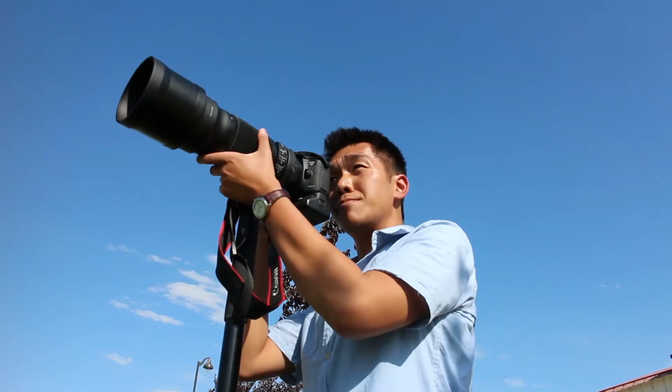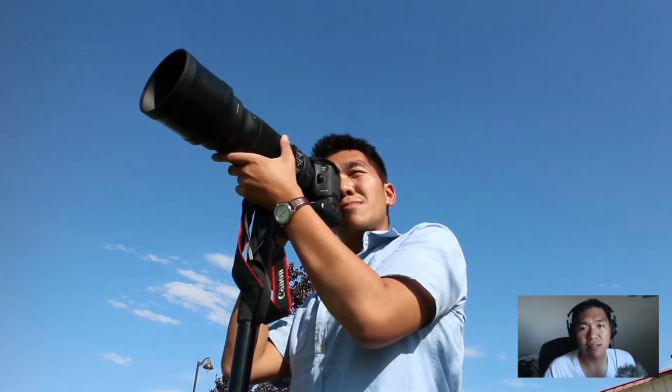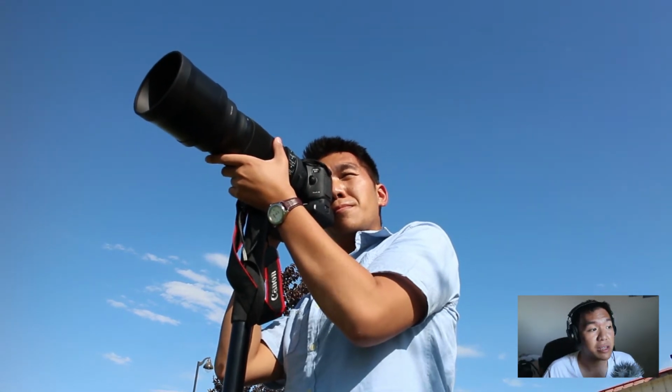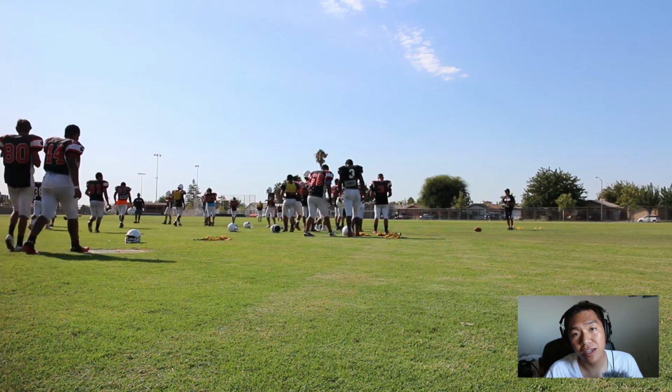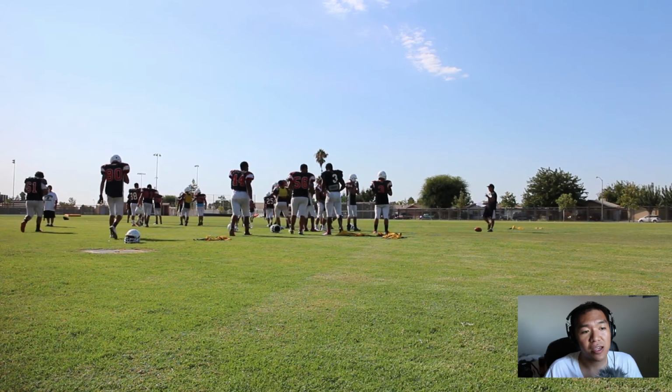So I'm gonna go over the photos that I took earlier this week, depending on when you watch this, like 4 or 5 days ago from when this is posted. This student, I've never done football photography before. This is the first time I've actually done this type of photography. But my main area is event photography.